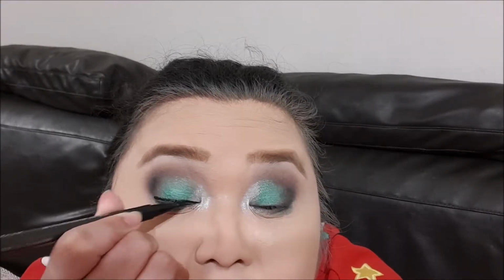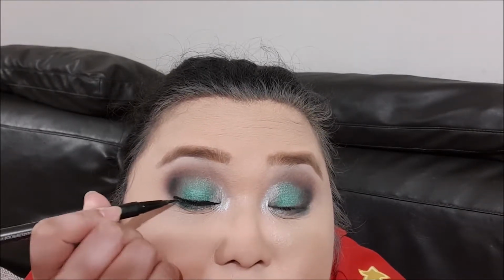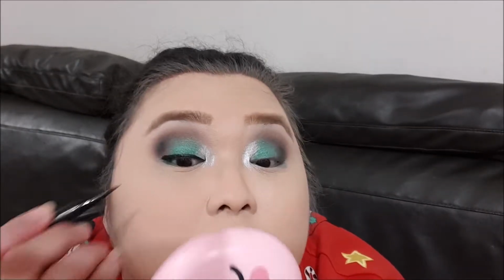So that's what I like to do. Just create a thin outline right above the lashes. And try to look up a little. You can fill it in under the lashes as well, like your waterline. But I don't want to go too tight because it might get me teary-eyed. So this is roughly what I would do.